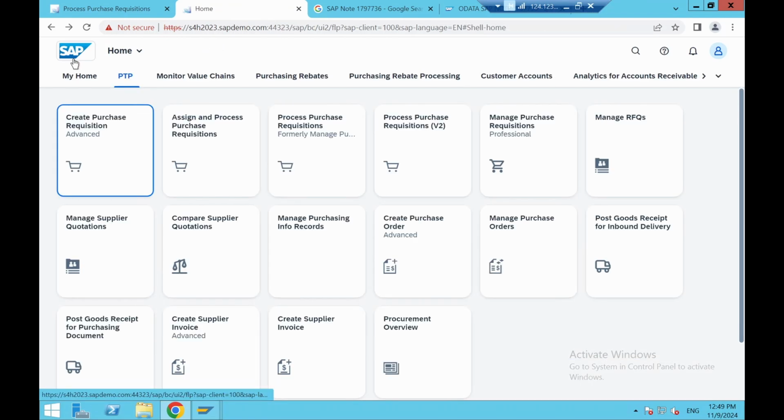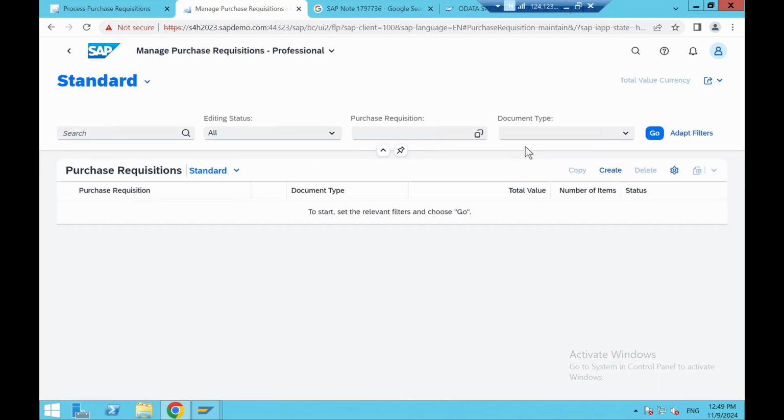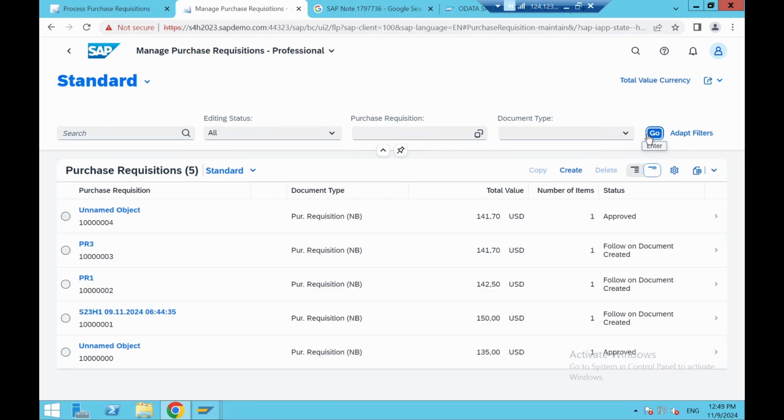Let me go back, and against this purchase requisition what I am going to do is go to manage purchase requisitions. Okay, and with manage purchase requisitions I need to create RFQ. Going here, let's see our purchase requisition here, 1004.